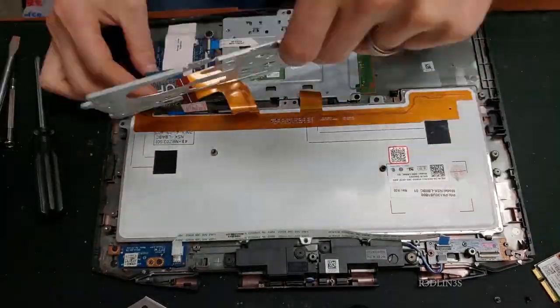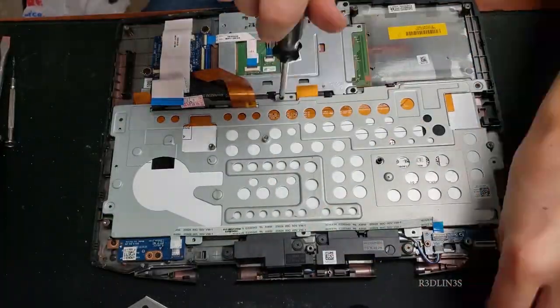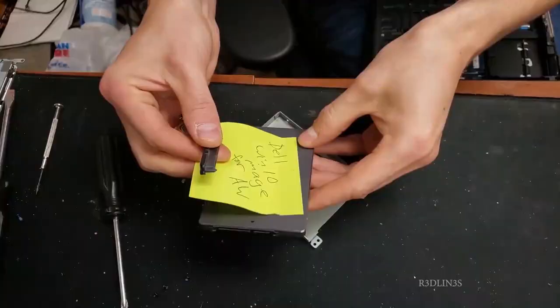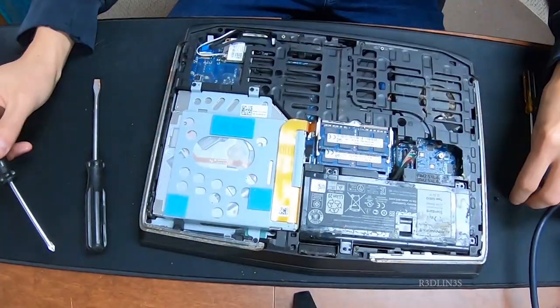I broke open the laptop and replaced the keyboard. It took me longer than usual because honestly Alienware laptops are not very nice when it comes to servicing them. Nonetheless, with a new keyboard being installed and a new SSD waiting to be slapped in, my life was starting to turn a corner. I was ready to forge forward with my new gaming machine strapped to my hip. Just winning all the time. There was only one thing left to fix: the battery.